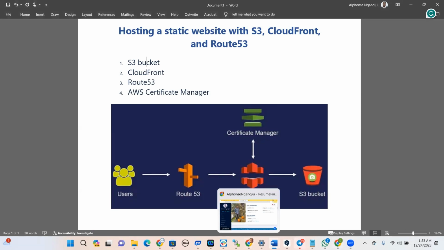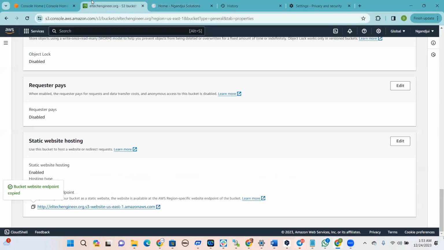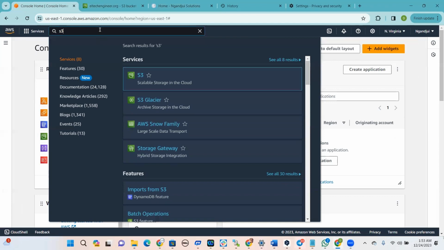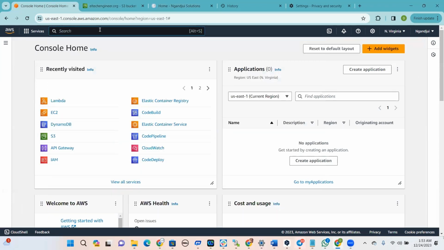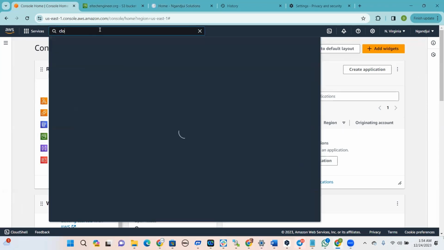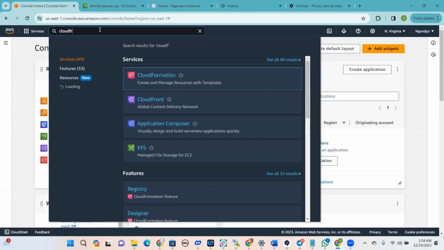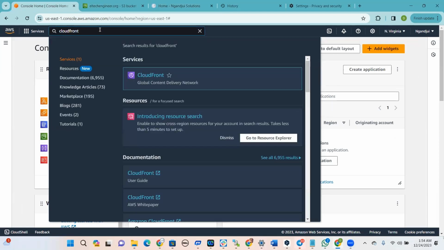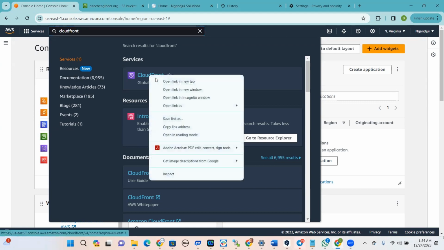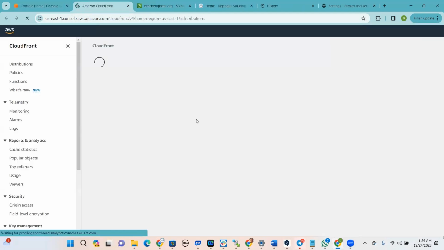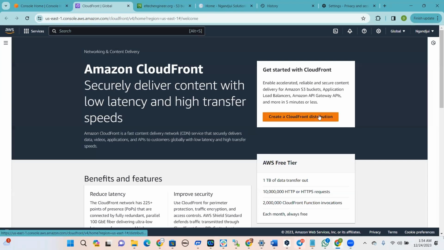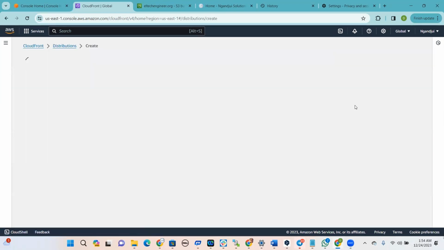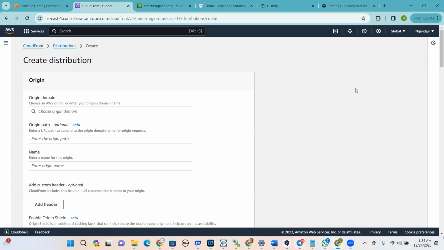To do that, you go back to the AWS console. You type CloudFront on the search bar, and then you click here, CloudFront. Okay. So then we need to create, and the first thing we need to do here is give the name of the distribution.